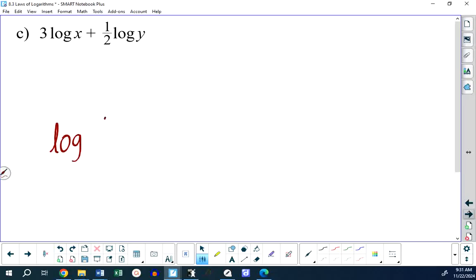By the way, it's a base 10 logarithm. I hope everybody sees that that's what it's equal to, because that exponent, I'm even calling it an exponent. That coefficient of a half goes up as an exponent on the y, so the argument of that second logarithm is y to the half, which is root y. And you're adding the logarithms, so you multiply the arguments. And the 3 goes up as well. X and y both must be greater than 0.